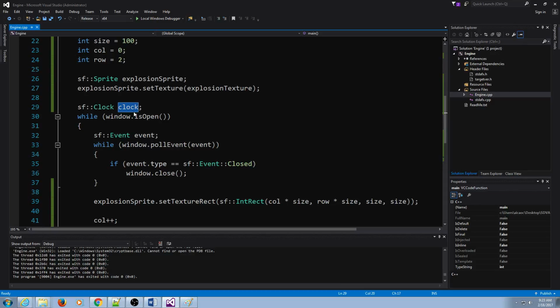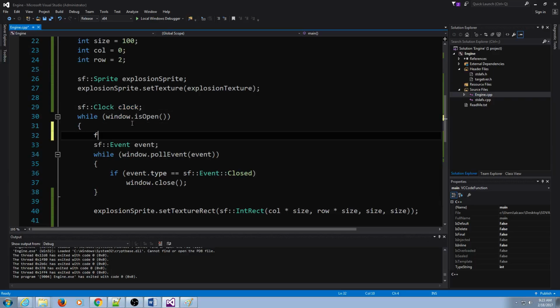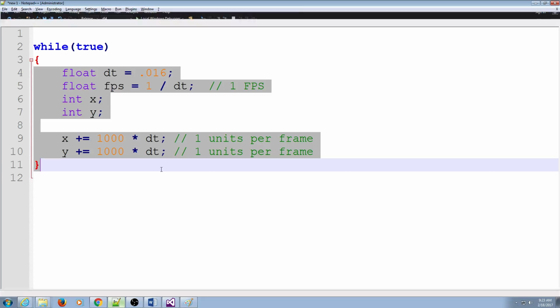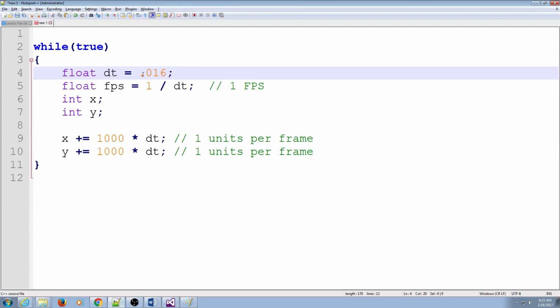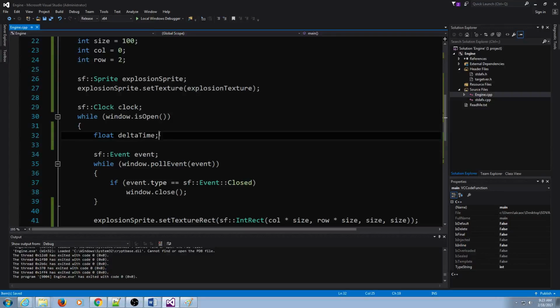Every time, we're going to ask it to tell us how much time has passed since the last frame has run. This clock is going to give us back a delta time. Delta time, remember from my example, basically represents how much time has passed since the last time a frame has happened. So I'm not going to assign this equal to 0.016.